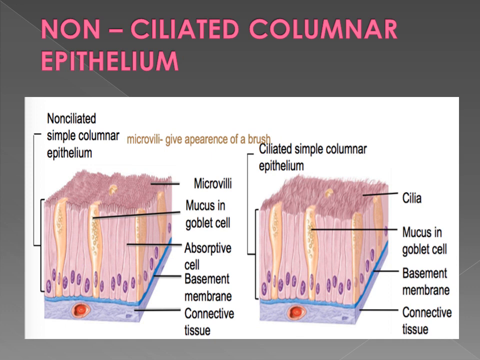Then another one we said, non-ciliated columnar epithelium. So now we talk about the ciliated epithelium, and the second one is non-ciliated epithelium. Here I displayed two figures. One is the non-ciliated simple columnar epithelium. Another one is the ciliated simple columnar epithelium. Can you differentiate both figures? In the first one, no cilia are present, but in the second figure, the hair-like projection is very clear. Understand? The small projections in the first are mentioned as microvilli, but in the other the hair-like cilia are present. So there is a difference between ciliated and non-ciliated columnar epithelium.